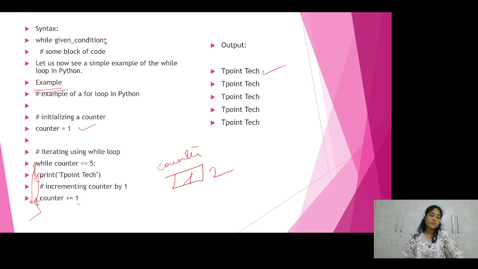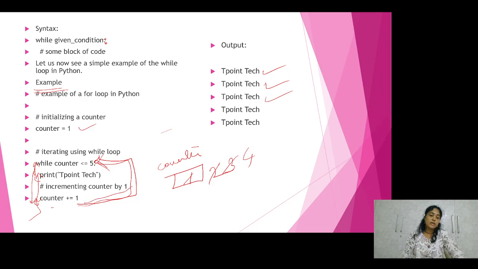Again, after completion of this, while is an iterating statement: this block will be executed until the given condition becomes false. Is the condition false? What is the value of counter? 2 now. Is 2 less than or equal to 5? True. So if it is true, again tech point will be printed. Then counter value will be incremented by 1, 3. Again control will go to verify the condition. Is 3 less than or equal to 5? Yes, true. Again it prints tech point. Again counter value will become 4.